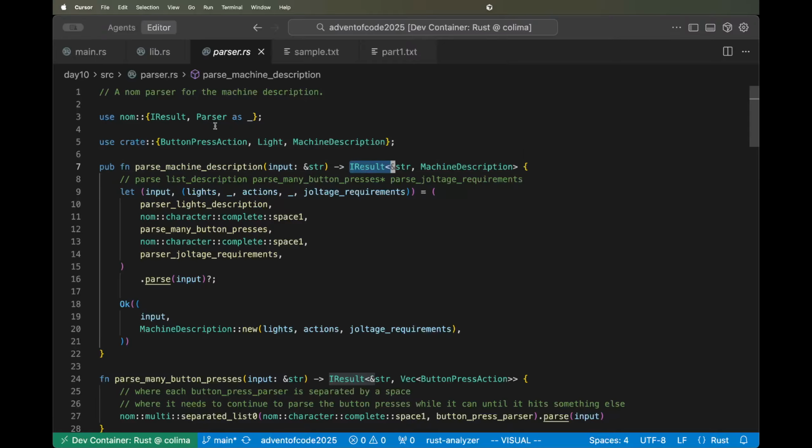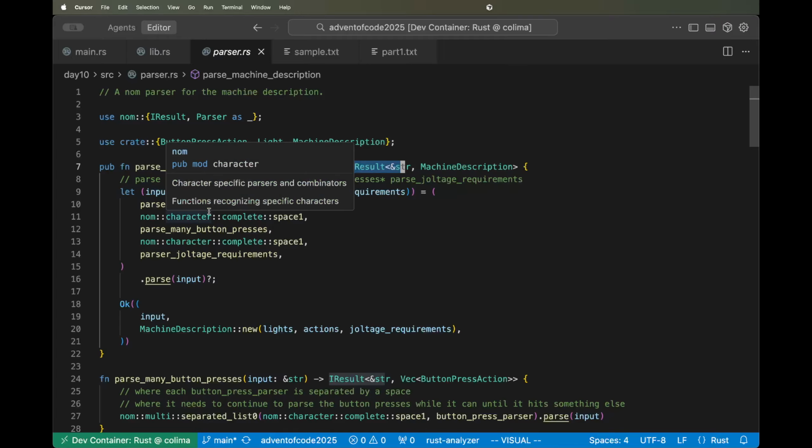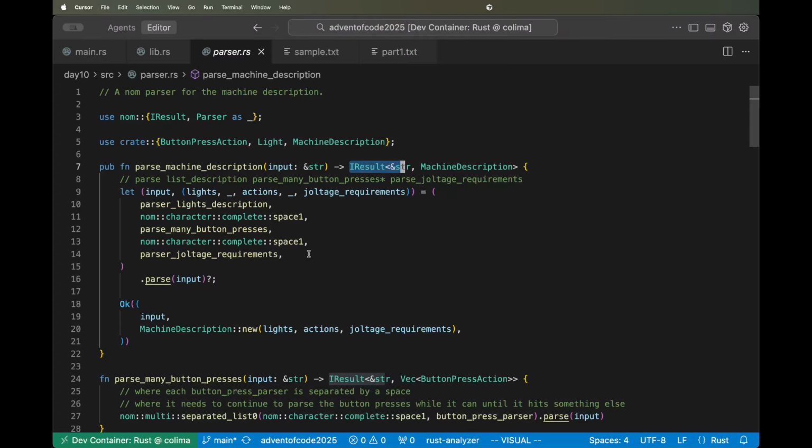It's a way to combine what we want to return and what we didn't parse, as well as errors that we might have encountered. So anything that could fail is going to go up through this IResult type. And this is what our parser looks like.